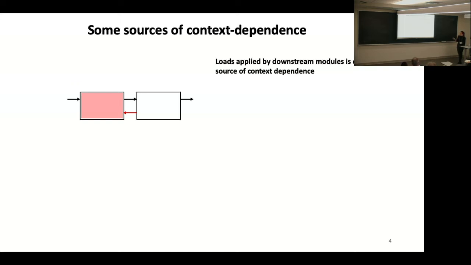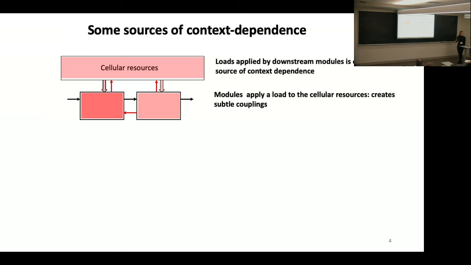Something else, and we have been doing a lot of work in here, and I won't be talking about this today, because today I want to focus on another big issue that actually started to really look like a bottleneck about 5 years ago. One realizes that whenever you create circuits, you are creating them within the cell, so you're using cellular resources, enzymes, so you are loading all the cellular resources. The notion is that 2 systems that may be independent become coupled through these loading effects. And cellular resources are anything: RNAP, ribosomes, ATP, amino acids, really anything you can think of.